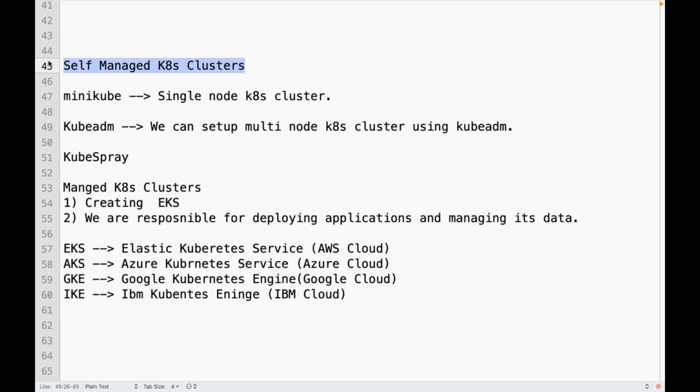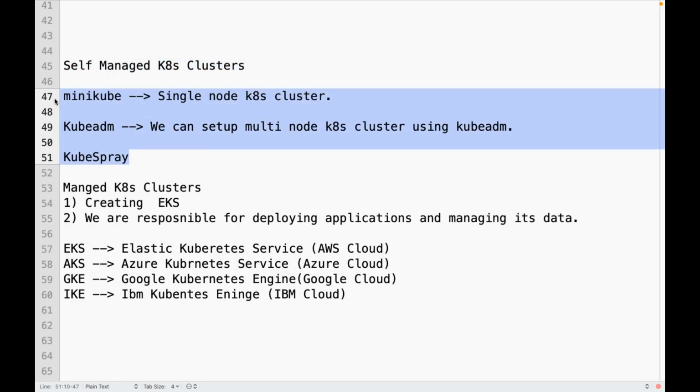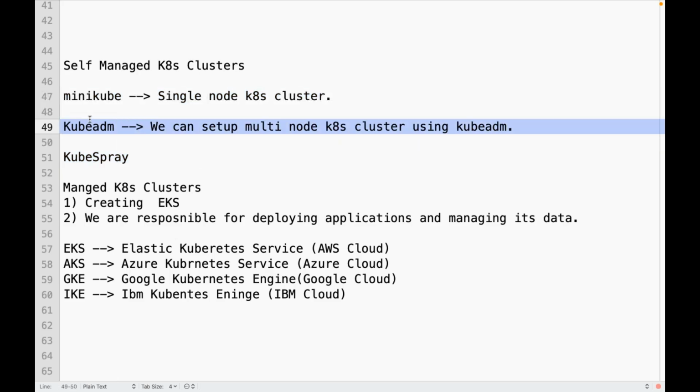He has his own data center, he might be using vSphere or VMware, doing the virtualization. So in that case, can I go for self-managed Kubernetes clusters? Can I create virtual machines in his own data center and set up Kubernetes on them?